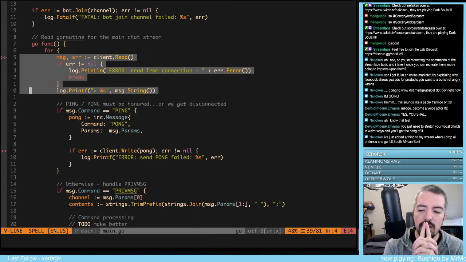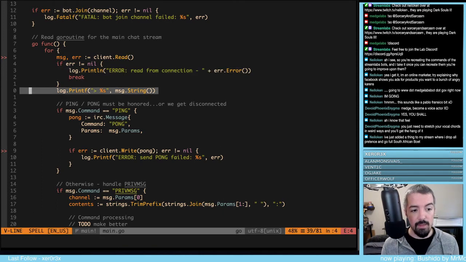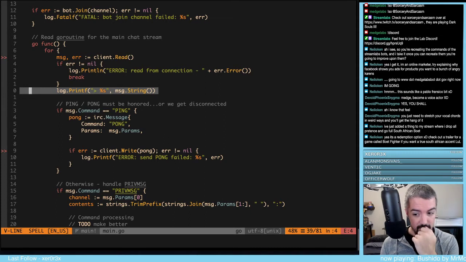So the question is, how can I retain the chat functionality, but retain it on demand? Because right now I'm effectively printing chat out as these log.printfs, and I'm doing that more for debugging, just to make sure that the bot does in fact connect.